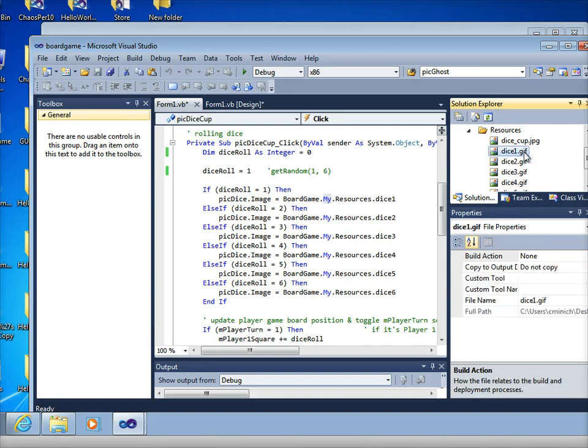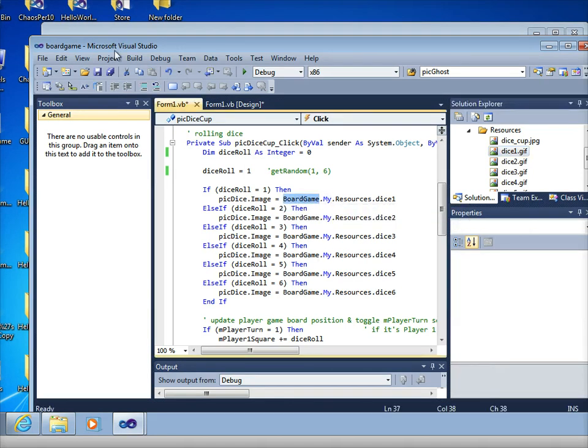The 3-letter extension, .gif, .jpeg, does not get typed over here. And BoardGame is the name of my project officially. So even though it says lowercase here, just trust me, it's actually BoardGame with capital B and G.